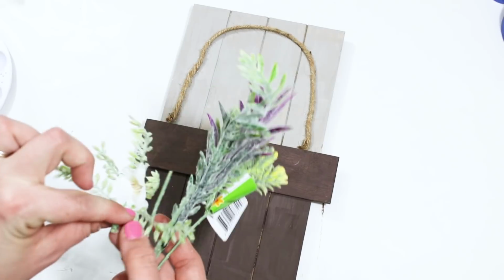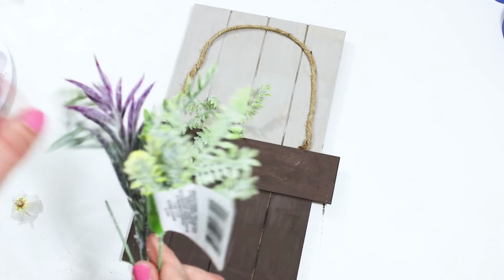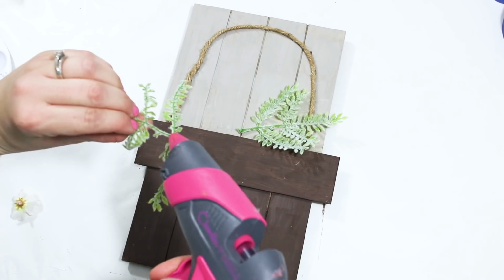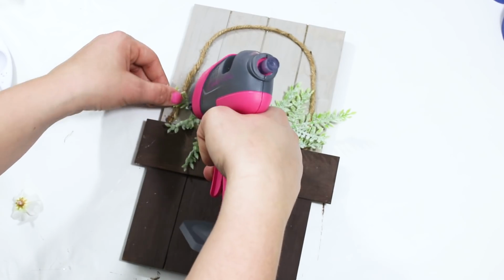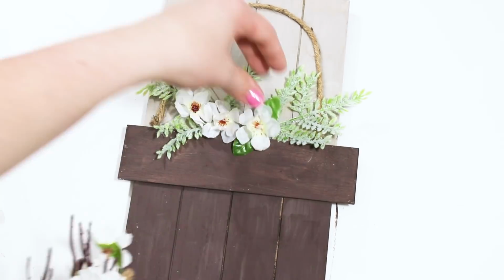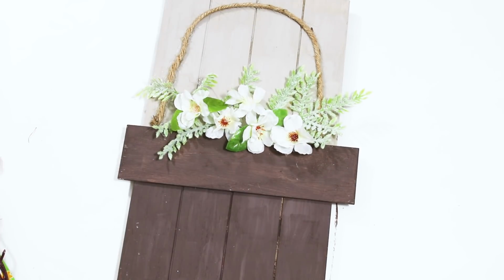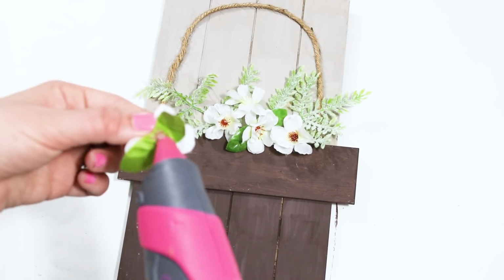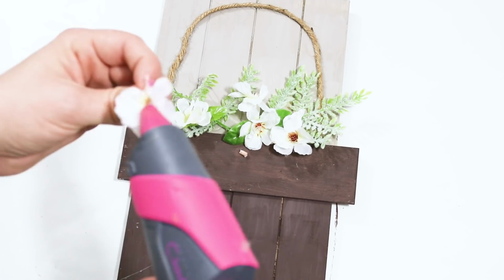You can definitely choose to use some more colorful flowers, but I am going to stick with my neutral theme and my farmhouse theme. But I did want some greenery in there, so I'm taking some of the greenery off one of those spring bouquets from Dollar Tree and adding that down first so it gives it a nice base and the basket will look full. And then I'm taking some of these little white cherry blossoms, and I did like the leaves on some of them, and I'm just going to arrange them how I like them and then cut the back stems off of them so they do lay flat, and then just hot glue them around.